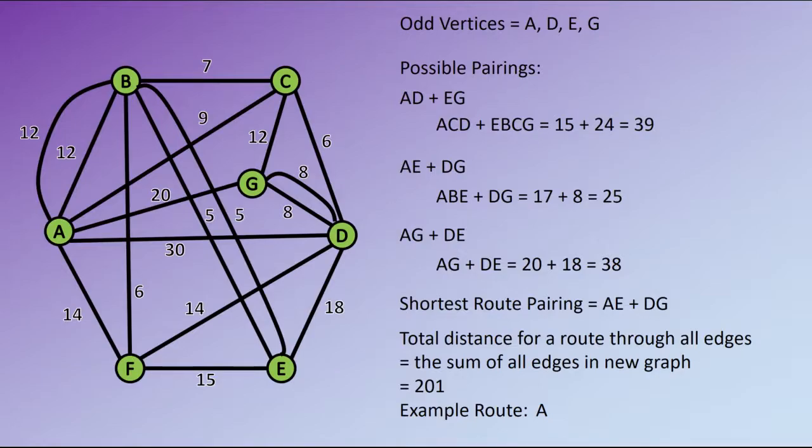then going on to the bottom half of the graph with no route back up to the top, we would have a problem. As you're doing it, just make sure you leave yourself the option to go back and ensure that you've covered all of those routes. I'm going to go A to B, then from B back to A again.